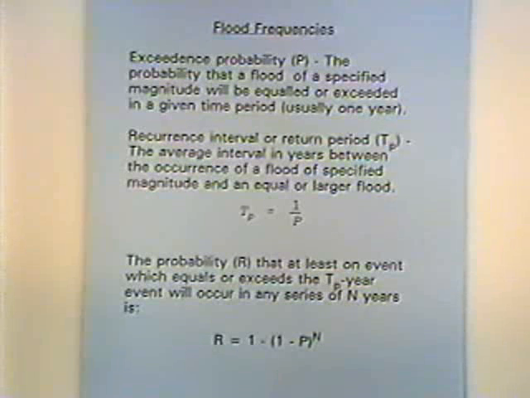So we're designing a bridge to cross a river. Our standards are to design the bridge so that, we use the term a 100-year flood, the 100-year flood will go under the bridge but not over the bridge. And so in any given year, there'll be a 1% probability that that discharge will be equaled or exceeded. Or if you're designing your culvert, maybe for a 25-year flood, that means that in any given year, there's a 4% probability that that design discharge will be equaled or exceeded, and your culvert capacity will be equaled or exceeded.